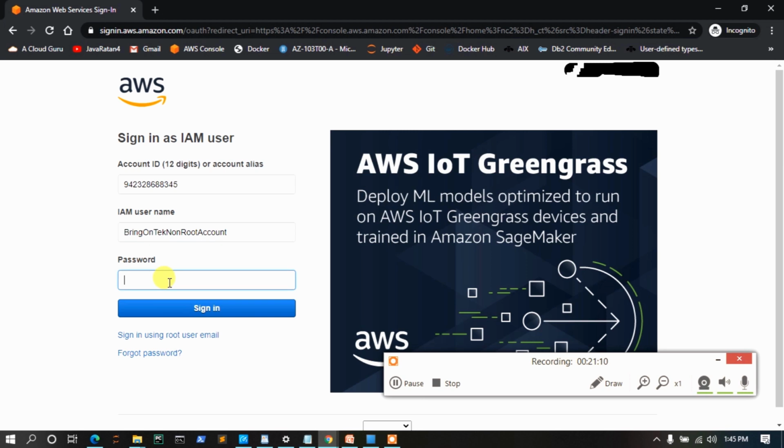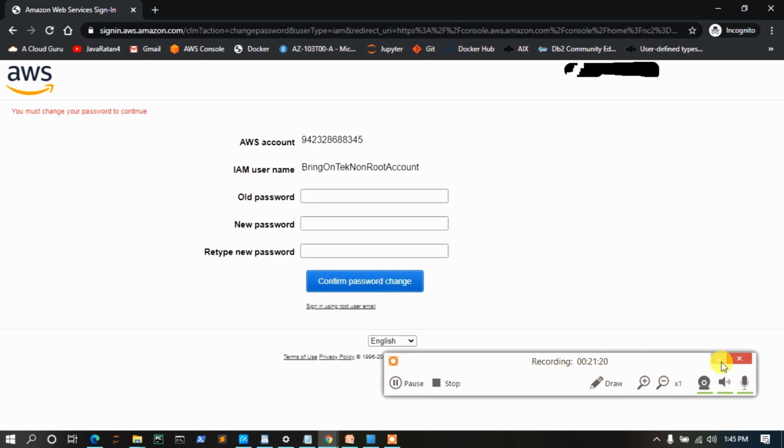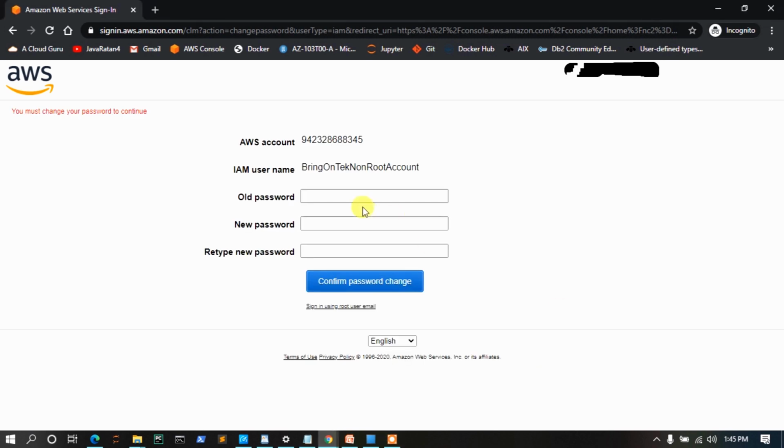If you remember, this was the username I created, and I'm giving the password which I gave there. And as there was an option, right, if you want to change the password on first prompt, yes, you have to, I will change it. First I'll give my old password and give the new password.